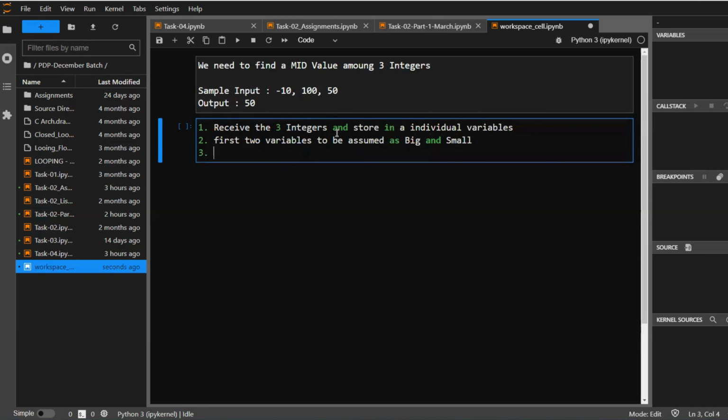Then third, you need to test the assumed big and small to check whether it is correct.